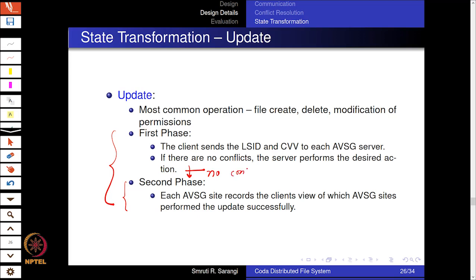As I said, I drew an analogy with two-phase commit, which is very apt in this case. Then each AVSG site records the client's view of which AVSG sites performed the update successfully, and the vector clocks, the CVVs, are updated accordingly. Let's take a far deeper look into the first and second phases.